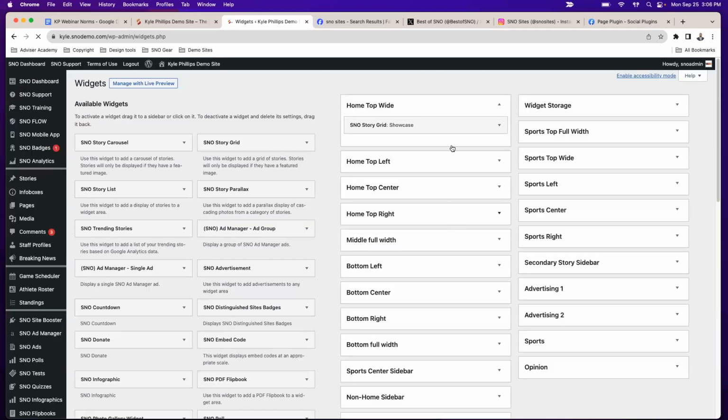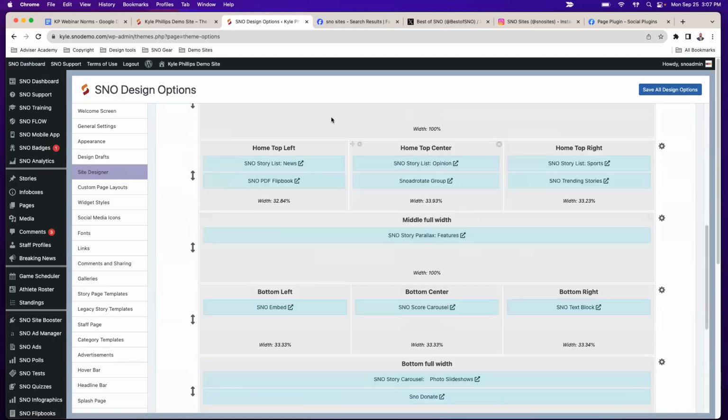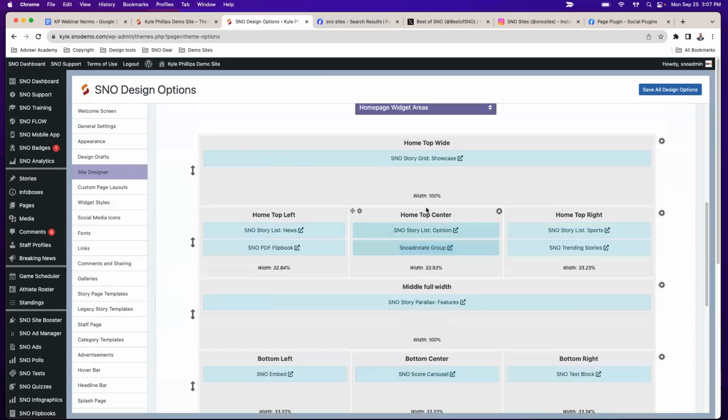And then I just need to find the widget area where I would like that Twitter feed to go. So to tell where these are, you can always go back to the design options, and then in the site designer, you're able to see kind of a map of where your widget areas are on the site. And hopefully they're named in such a way that you have a rough idea of where they are when you're looking at them on the widget control panel. And again, this is totally customizable. So to learn more about that, check out our widget control panel and site designer webinars.